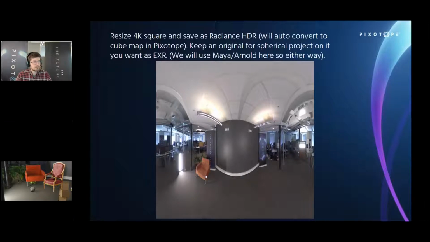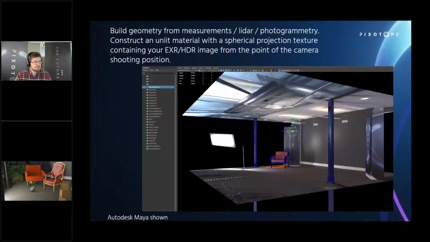You can keep the original for sphere, so you have all the pixels, all your raw data, if you wish to take this to the next step and do a spherical projection within a 3D modeling suite, which then can be used for physically correct ray trace reflections. So here we can see within Maya, I just went ahead and recreated the large primary shapes within the studio. This can also be automated by using something like a LiDAR scanner to give us an automatically generated 3D model based on 3D scan data.